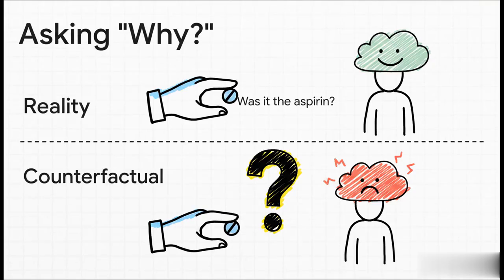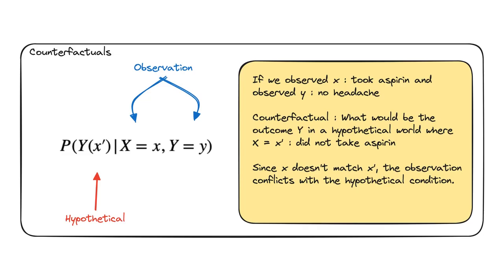These are the questions that let us ask why. Think about it. When you ask, my headache is gone, was it the aspirin? What you're really asking is, in a parallel world where everything else was the same, but I didn't take the aspirin, would my headache still be here? That's a counterfactual, and it's the basis for understanding things like regret, blame, and credit.